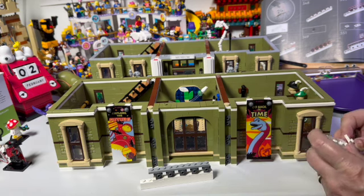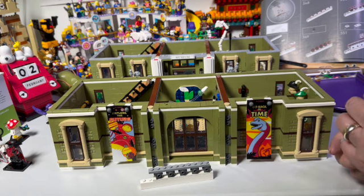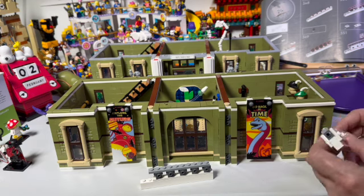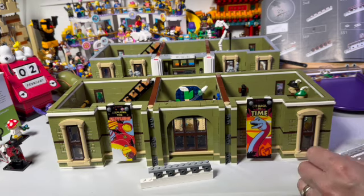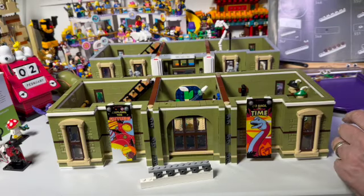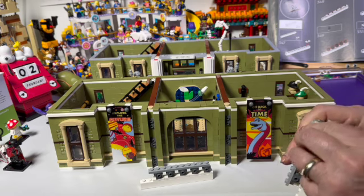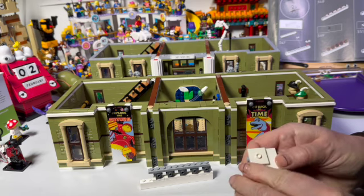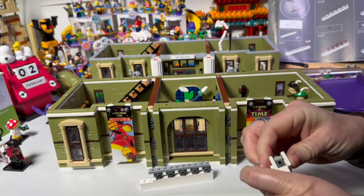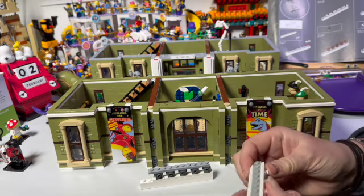Let me just try one. Let's see if I can get it to go level. No, no. Well, I'm going to take issue here. Yes, that's supposed to be up here. How? Because then there's a gap. Oh, gang. Look, in the booklet... Look, that's supposed to be level with that. Okay, I mean, this could turn into an absolute classic Kennedy muck-up here. But let me just... Oh, okay, thank you. Yeah, that did work. Okay, thanks. It turned out it was a classic Kennedy muck-up. You're welcome. You're all welcome. Well, at least I know that works now.